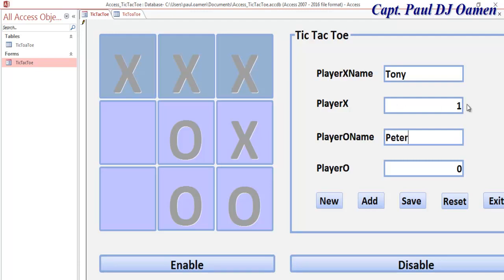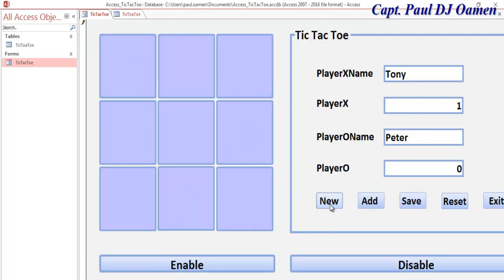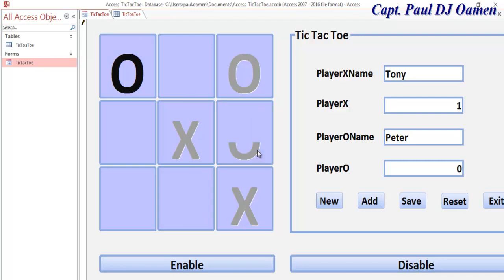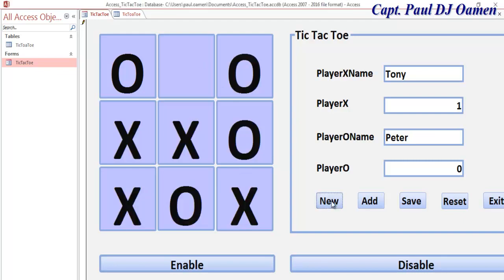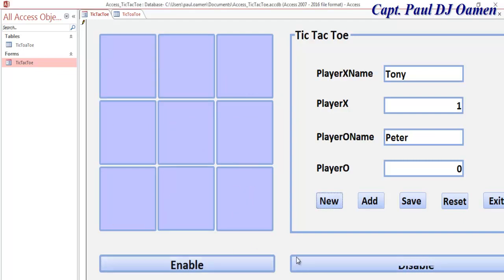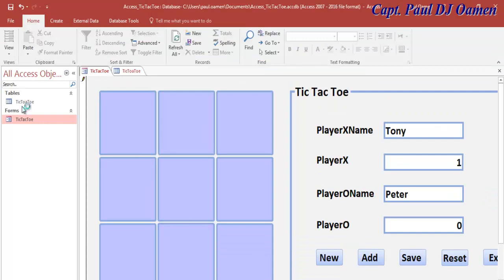So Tony has 1. Okay, restart. Something there. Okay, we need to have a look at why that one is not responding. Okay, reset, and let's get back into the code and get that sorted.